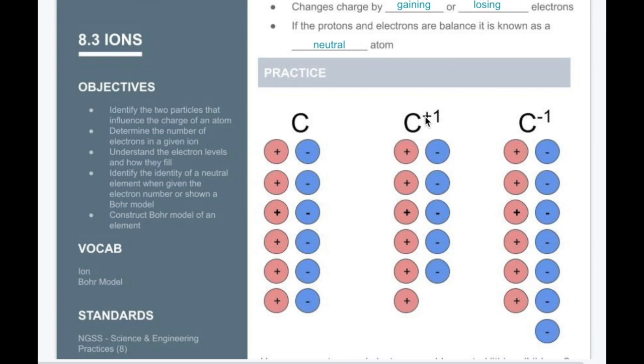Because we have 6 protons, if it's neutral, we're also going to have 6 electrons. For this one, we became more positive, meaning we lost 1 electron. When we lose 1 electron, we now have 5 electrons to the 6 protons. So there is 1 positive left over that's not canceled out, which gives it a +1 charge. Here we have a -1. Remember, if it's negative, it's going to gain 1 electron. So instead of 6 to make it neutral, we now have 7 electrons, and these all cancel out, and we're left with a single negative charge, giving it a carbon charge of -1.